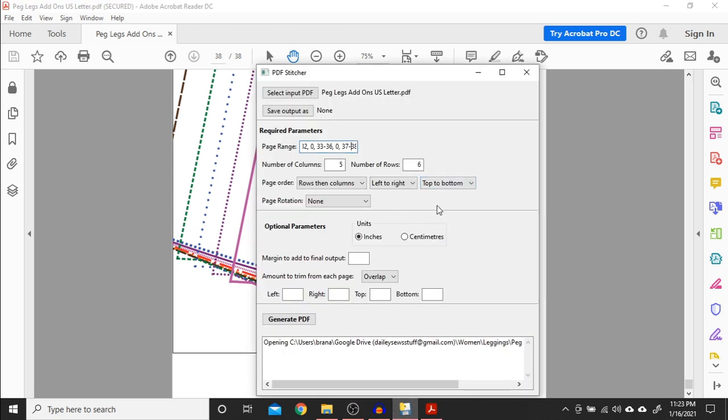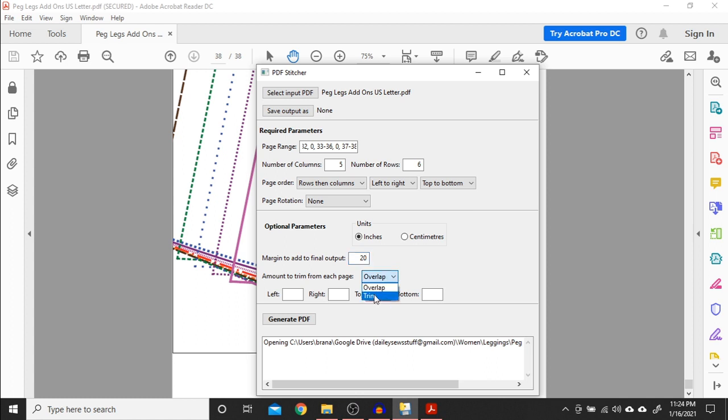So now, everything should be in the right order, and it's going to make our rows, and then it's going to make our columns, which is just what we needed, left to right, top to bottom. No pages need to be rotated. We're working in inches, and I'm going to add 20 inches of margin around my final output. Now, that is really big, right? That's almost 2 feet. Seems kind of silly, but it's really nice to be able to move your projection wherever you need it to, and the more space, the better. I'm regularly adding 20 inches now, and it's perfect.